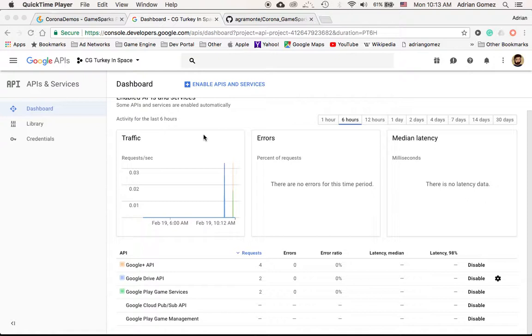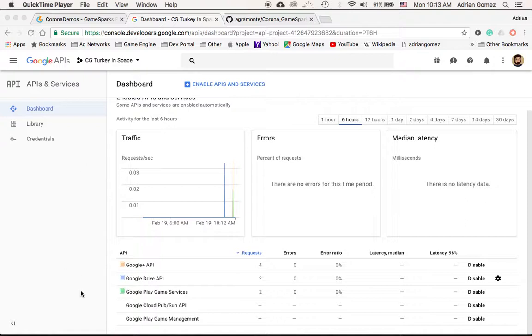So let's start. Now, the first thing you need to do, especially to get Google Play services working for Corona, is making sure that you have the Game Drive API and the Google Play Game Services enabled as part of your services. This is under Console Developers Google, and for this demo, I'm using one of my old apps. It's a math app, Turkey in Space, and it's not in every store. Hardly anybody runs this app, so I figured I would use it instead of creating a brand new app just for this demo.